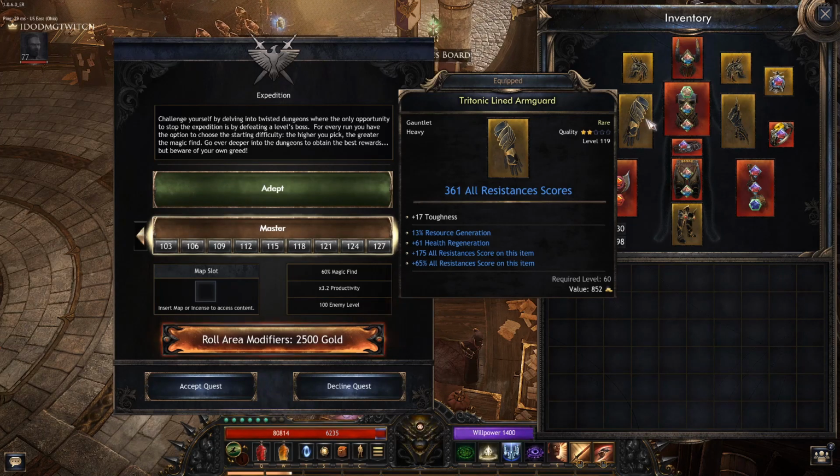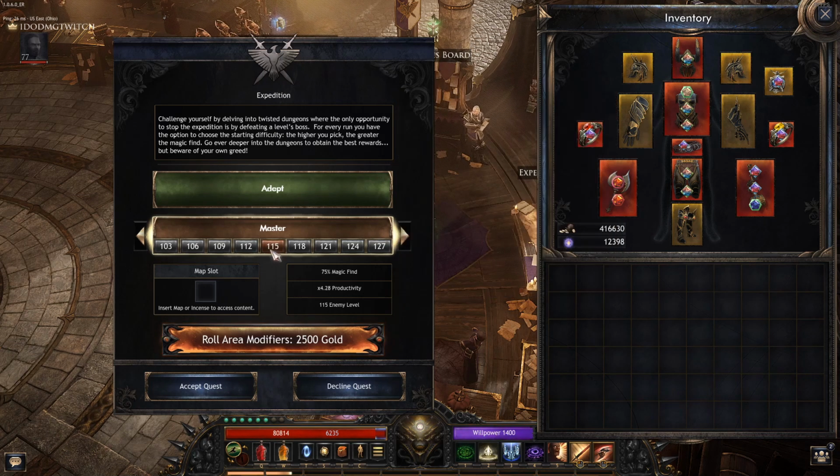I personally prefer to do 115. That's my personal sweet spot for farming the end game and doing these. Basically because I like to try out funky builds instead of really trying to push as high as possible. But that's just me, and that's personal preference. You can obviously push on more if you want.